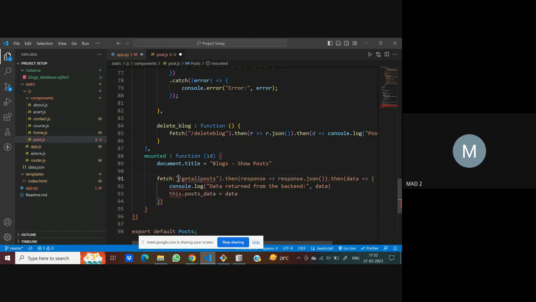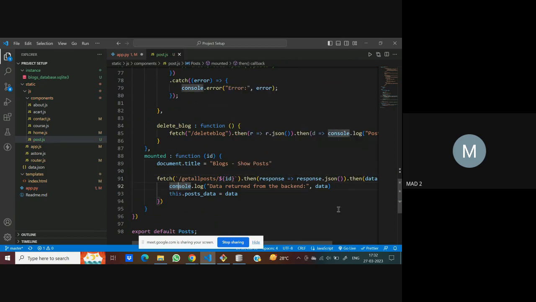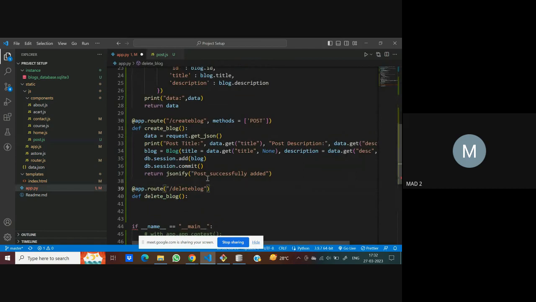I can convert it into a JavaScript template string, and I can provide this variable named ID here. Right, so it would be easier for me to delete it from the backend.